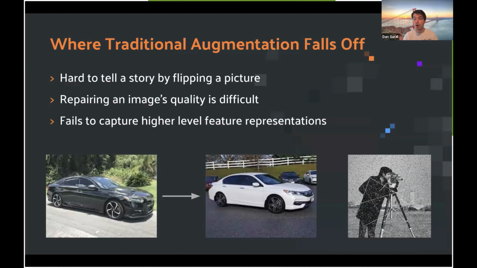Likewise, if the quality of your data was always poor, for instance, if you had very noisy or blurry pictures like this on the bottom right, you also can't really fix that with traditional image augmentation. If the quality of the sample is poor, when you augment it and train your model, it's always going to be poor, right? So this is another thing to consider: how do we close these gaps? How do we explain to some kind of method to change the pictures so that our data set is more robust and more diverse, so that our model trains on more types of images, so that we get to a higher model performance?